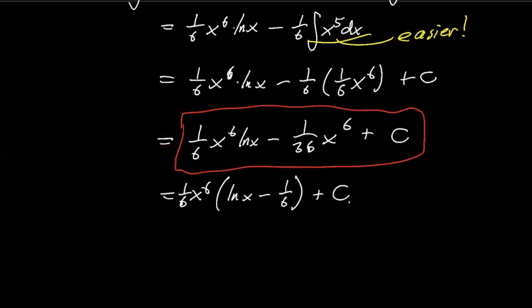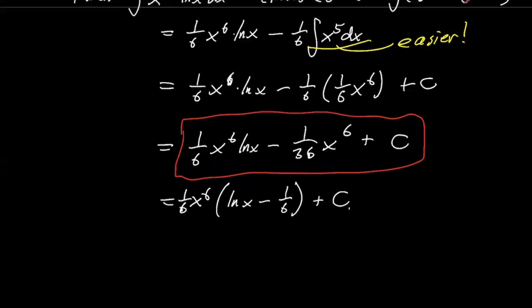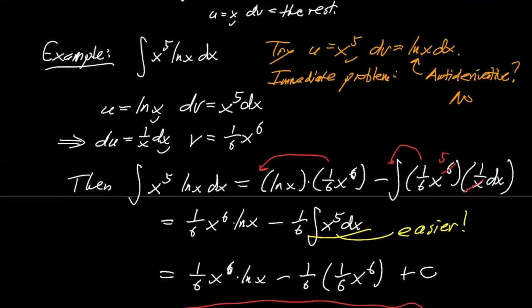Okay, so that's one example. So again, the point I wanted to make is that you can sort of try both ways. Try this being u and this being dv, or I guess this is u and this is dv. Doesn't really work. So try this as u and try this other part as dv. And that seemed to work better. All right.